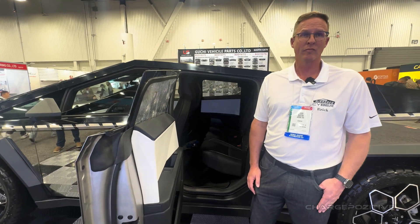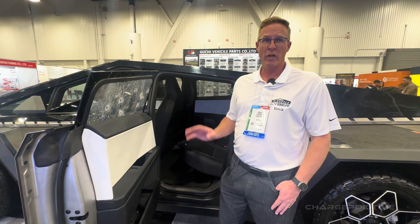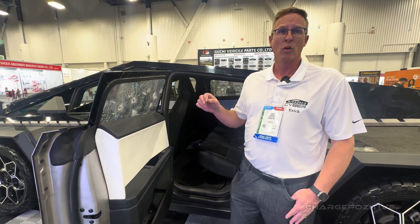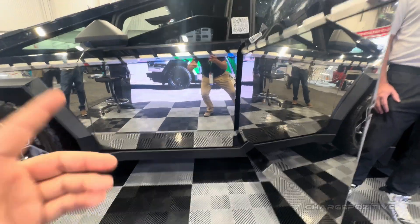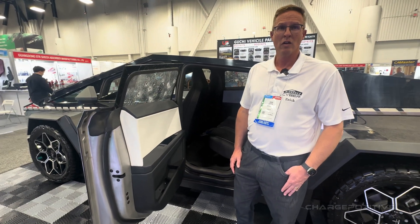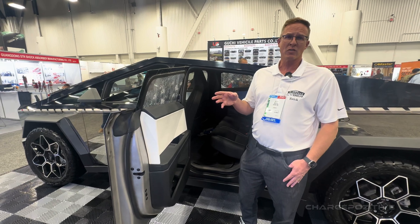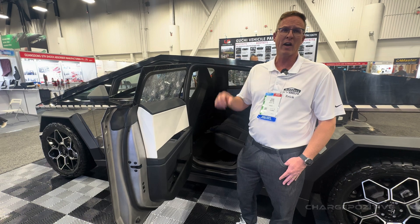So how much is it per window or a full set? Eight windows — everything except for the roof — is $40,000. When we bring in the roof, it will be another $7,000, so basically nine windows at $47,000. So if I want to do the total package — mirror and glass — what would that be? $47,000 all in for the Armored Cyberglass. The range on the Mirrored Cyber will be from $10,000 to $25,000.